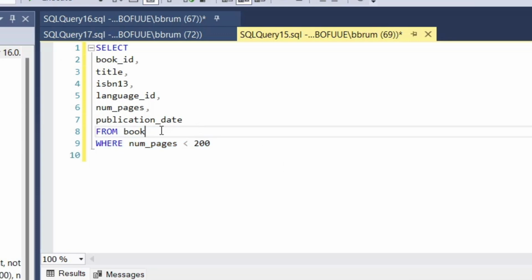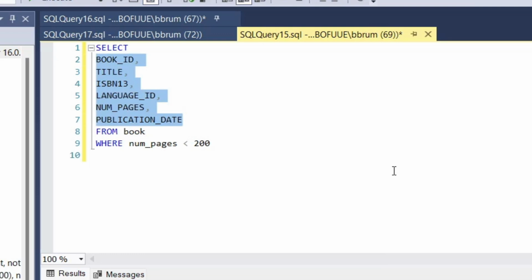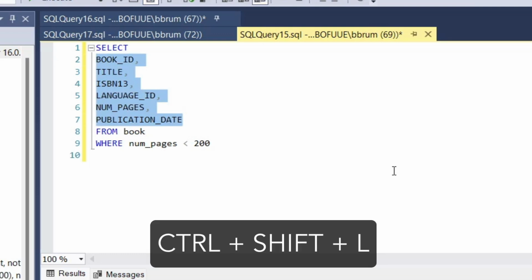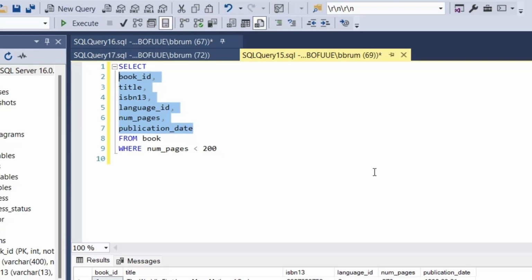Your SQL code may be written in uppercase, lowercase, or a mix of both. If you want to change the case of parts of your code, you could delete the words and retype them. Or you can change the case using SSMS. To do this, select a word or a piece of code for which you want to change the case. Press Ctrl-Shift-U to change to uppercase, or press Ctrl-Shift-L to change to lowercase. This can be helpful if you want to change the case of text without having to retype it.